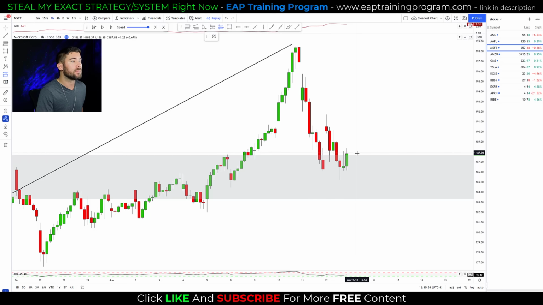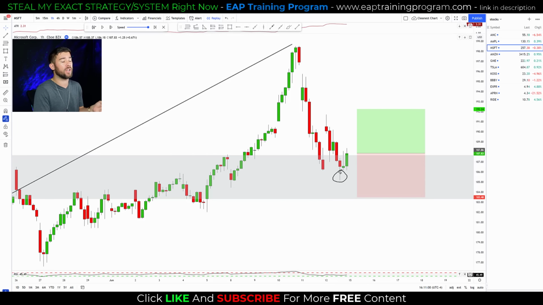For a stop loss, we would go below this low, and I use something called an ATR indicator. I have a full video for that. It's up in the left-hand side of your screen, right-hand side, wherever it's at. It's in the cards. You'll be able to see it. It should pop up right now. ATR is right up here, and what it shows me is that we currently have a $2.31 ATR. It gives you the average movement of the last 14 candles. It's pretty much what the ATR does to keep you in line with the volatility of the market. So below our swing low, I want to go down $2.31. If our swing low is at 185.20, then I want to be at somewhere around 182.89 for my stop loss.